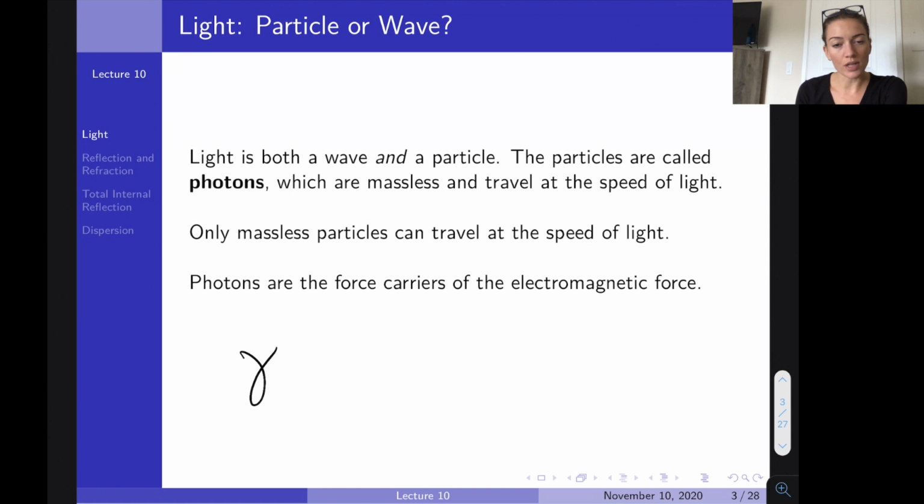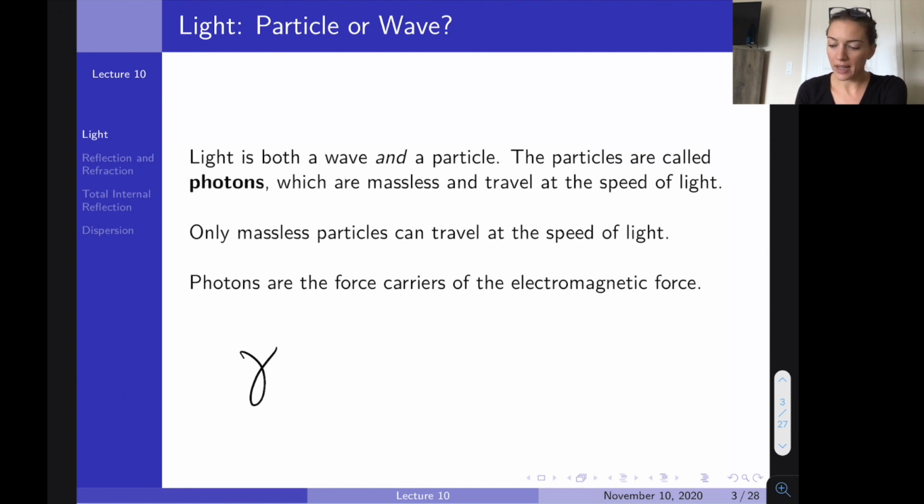Photons are also the force carriers for the electromagnetic force. We talked about this a little bit at the beginning of 7D when we talked about the different forces of nature. Whenever we have an electromagnetic interaction, whether two electrons repelling each other, or the north and south poles of two magnets attracting each other, that interaction is mediated by photons, the force carrier of the electromagnetic force. So not only are photons light, when we look at the sun, we're seeing a stream of photons coming at us, but they also mediate the electromagnetic force.